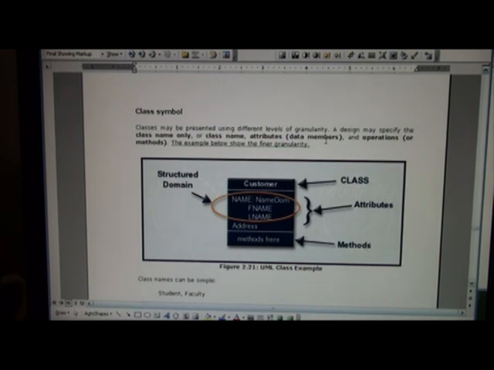Let's look at some of the capabilities of UML diagrams. The first thing we'll look at is this box, which is the class symbol. It's really divided into three parts. We have the class name, in this case customer, the attributes in the middle portion, and the methods below. We'll ignore the methods at this point. If we look at the attributes, we have the name, such as the name domain, and we might do a structured domain, such as last name and first name, as a way of showing composite attributes from ER diagrams.